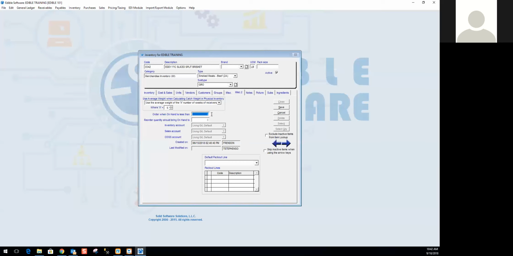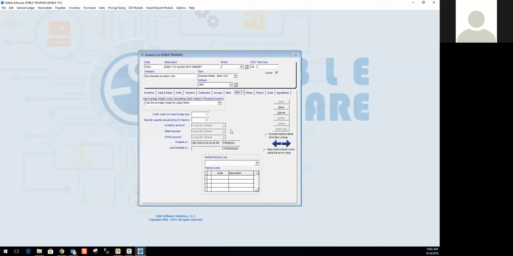All right. From here, we've talked about this one already as well. The par levels that you can set up in the system. So if you always wanted a certain number of units on hand, then you can say order when on hand is less than. And if I dip below that, reorder so that it brings me back up to this amount. So the example I always use is 50 and 100. So if I dip below 50, then when I print that inventory reorder list, which is what this controls, then order however much I need to bring me back up to 100.